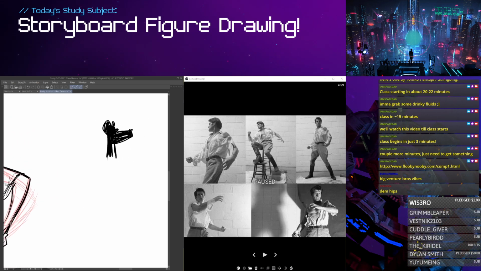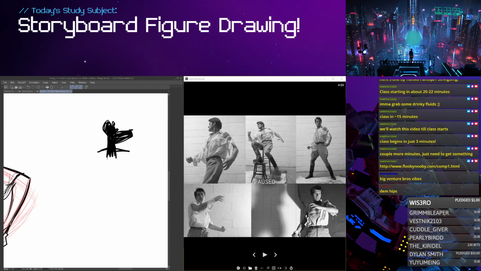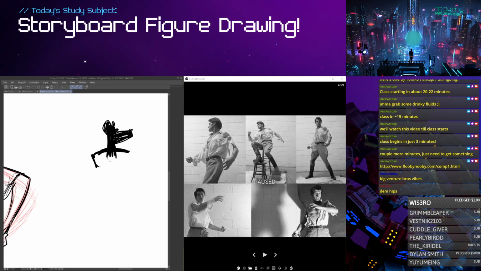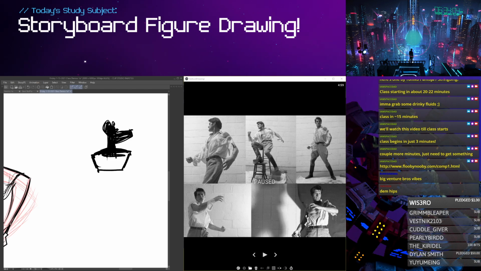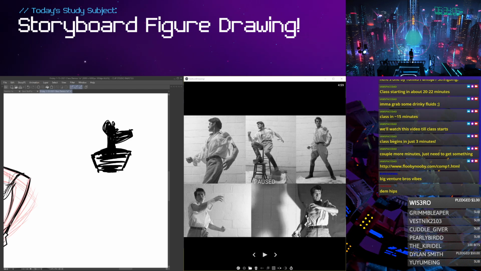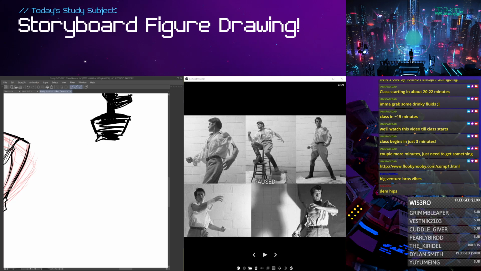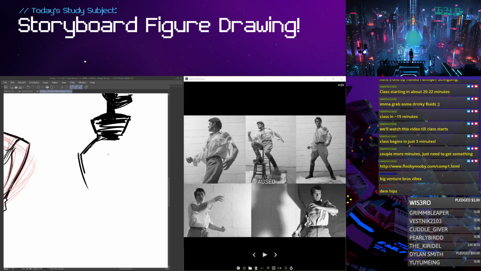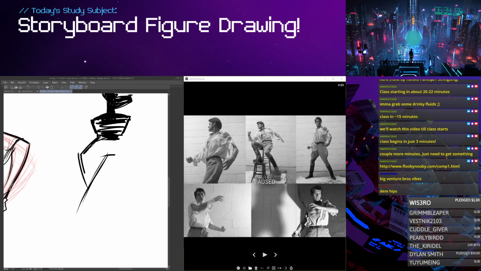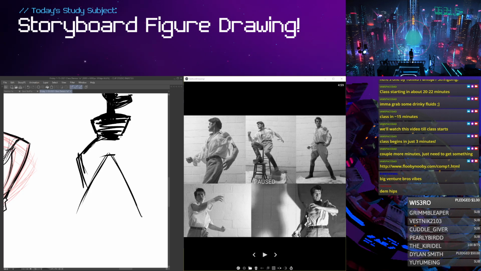A version of him where he has a longer neck. Big broad shoulders, maybe like this for the body. If you can visualize how your character would talk, that's usually a good sign.